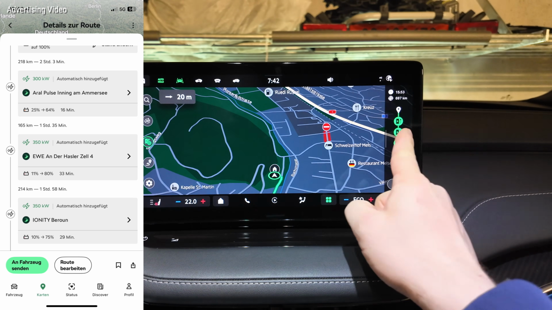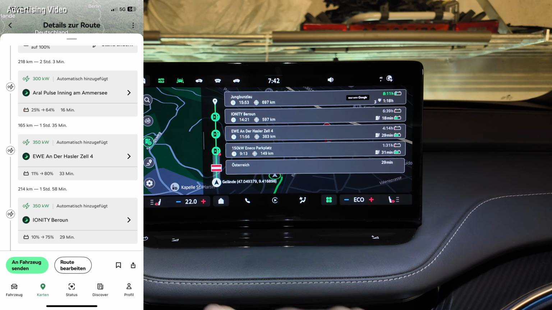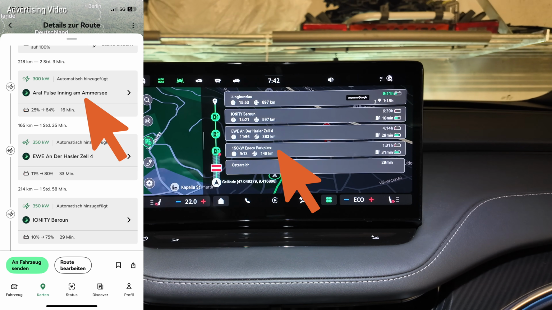But in the end, that doesn't matter, because you can't change your charging providers in the app nor in the car. And here again, we are at a topic which is a bit off the video, but I want again to talk about it. We need charge planning provider filters in our cars, dear Škoda, dear Volkswagen. As long as this price madness is storming all over Europe, it is highly needed to filter for specific providers to get a cheap charging experience.